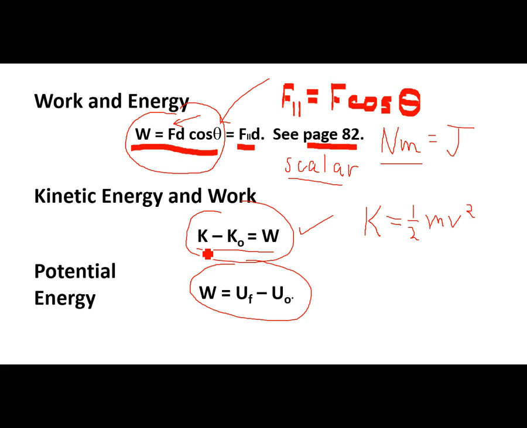And what this relationship tells you is that if an object's kinetic energy changes from K0 to some other value, then you should look for what's doing work on it, who's acting on it, okay? Because that kinetic energy doesn't just come from anywhere. It has to come as a result of someone outside of the object doing work on it. And of course we know what work is. Work is force times distance. So look for the agent responsible for that work.